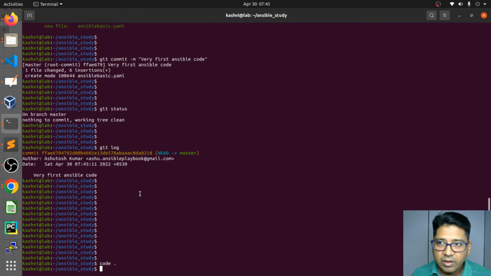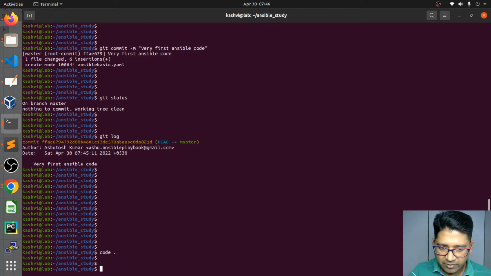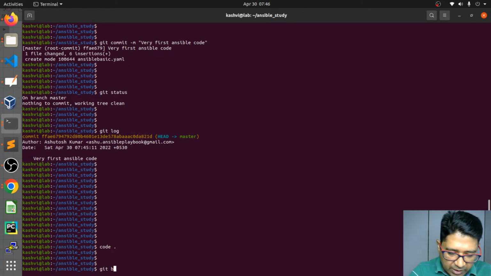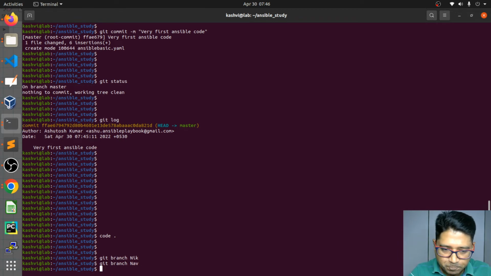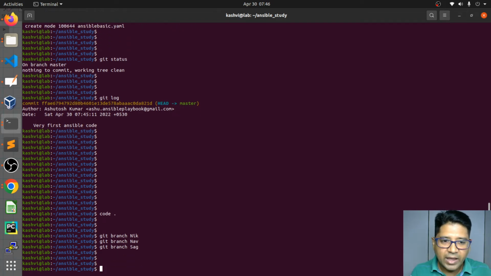Nikhil, my objective is that everyone is supposed to work on this project. So we're going to create branches, meaning for every user there is a branch. Always in the industry also, if you want to do some configuration, you have to create your own branch, first work on the code, then get the validation, and then go for merge. Right, Sagar? You are practicing the same way, right? So let's create a branch. Nick is a branch, this refers to Nikhil. Then another, Nave, refers to Naval, and then Sagar. Okay, so we have the 4 branches now, master including all 3 branches.